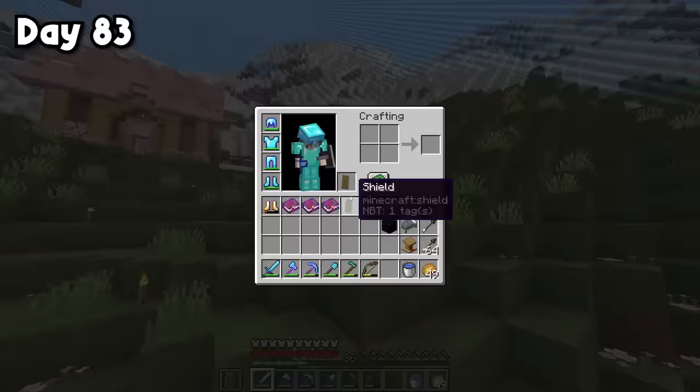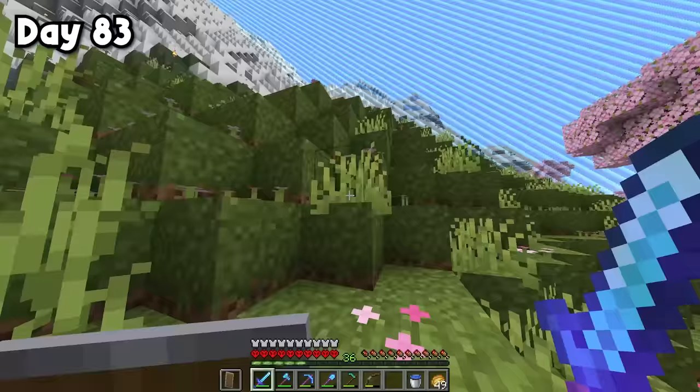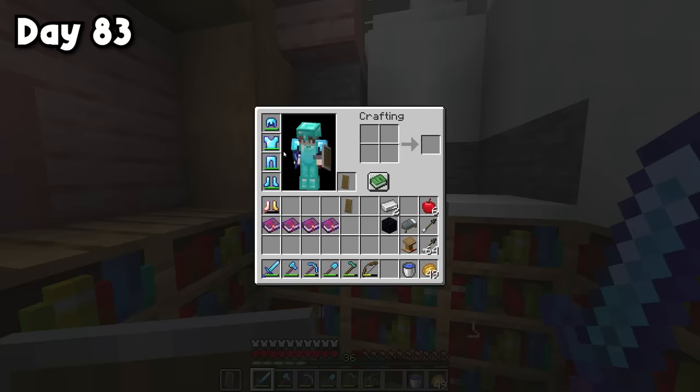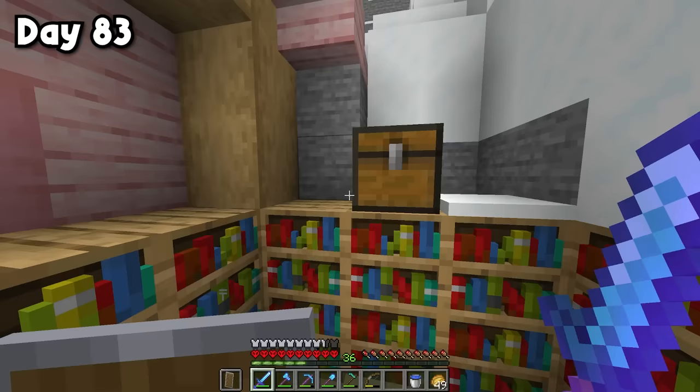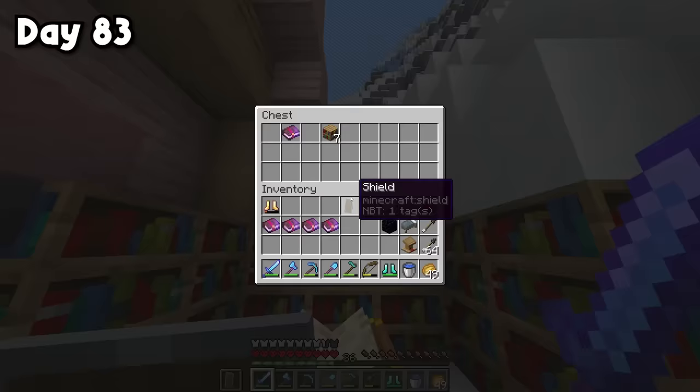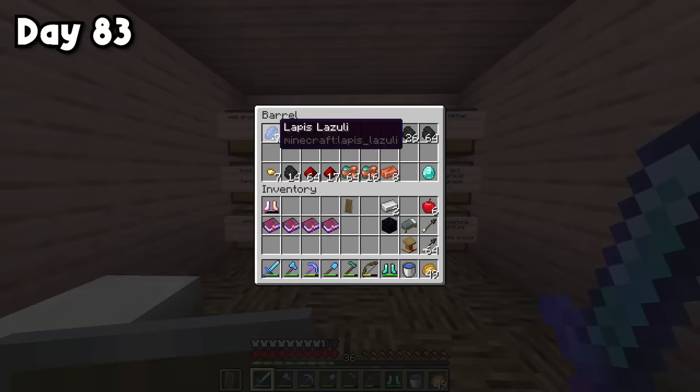Okay, here we go. Three more protection 4 books. And I think I should have one over in my chest over here. Let's see. Okay, nice. Now we have 4. Enough for every single piece of armor. Now I really want to get Feather Falling 4 on my boots, so I'm going to disenchant these. Let's see what I can get. Ooh, Depth Strider 3. Wait, do I not have any more lapis? Oh, I only have 7.